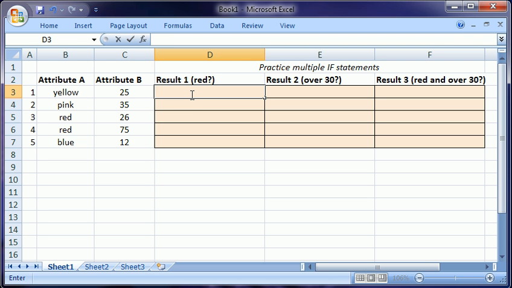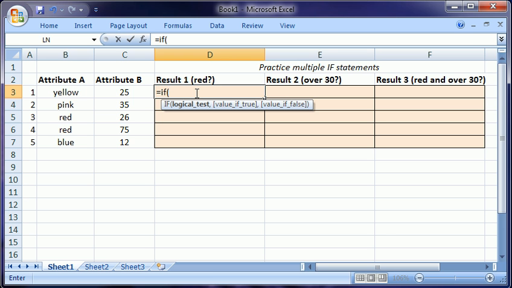But how about if you had thousands and thousands of lines of customer IDs or some other database you have to work through? In that case, you wouldn't want to go through line by line and manually decide. So in this case, the if function becomes extremely useful, and it's quite simple. We start out, like every function, with the equal sign. Type if, open parentheses. Now the syntax for the if function has three parts. Okay, the first part is the test.